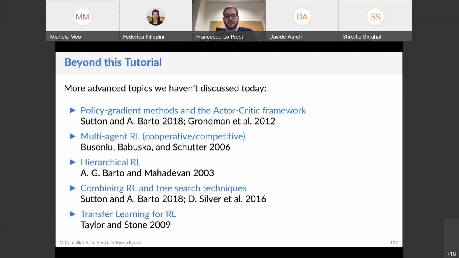Then, if you have multiple components in your system that make decisions at runtime, what you end up with is a multi-agent reinforcement learning task in which you have several agents that work in the same environment in either a cooperative or competitive setting. In this case, you don't anymore work with a Markov decision process, but what you have is a Markov game. So you probably, in this case, need to settle for an equilibrium policy. And you have a lot of new problems to solve.